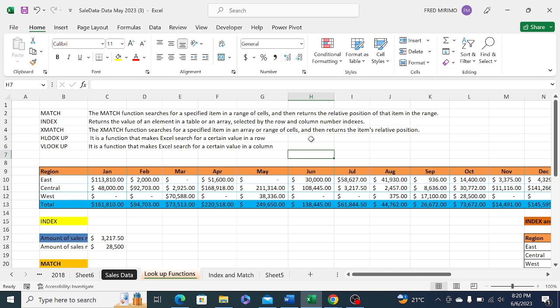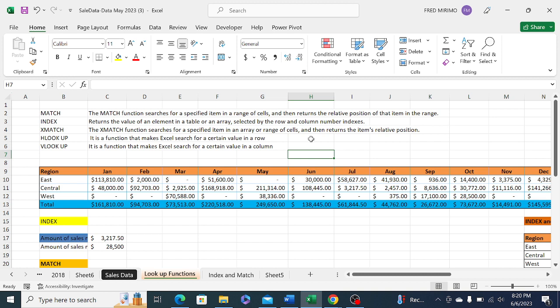So let us begin by looking at the first lookup function, that is MATCH. The MATCH function is used to search for a specified item in a range of cells, and after finding that item, it returns the relative position of that item in the given range.